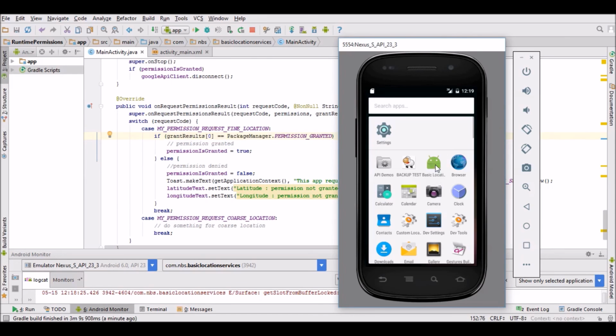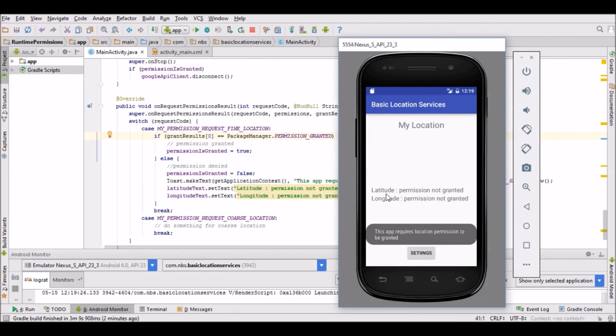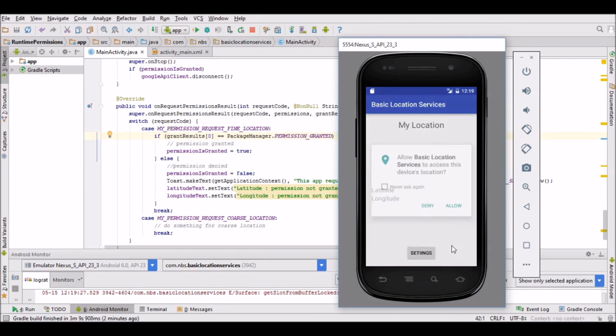I'm going to load up the app now, and you can see it's come up with the dialog box: allow basic location services to access this device's location. First of all, I'm going to deny it, and you can see that the toast came up to say that we need to have permissions granted, and there's a notification to say longitude, latitude, I've not had the permissions granted. So I'll change this with the settings.